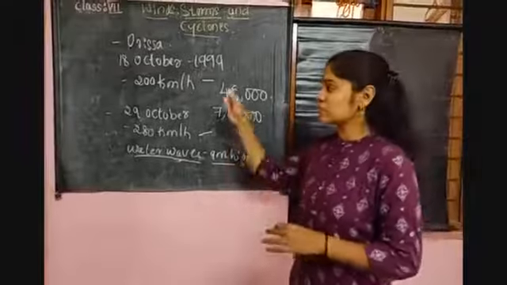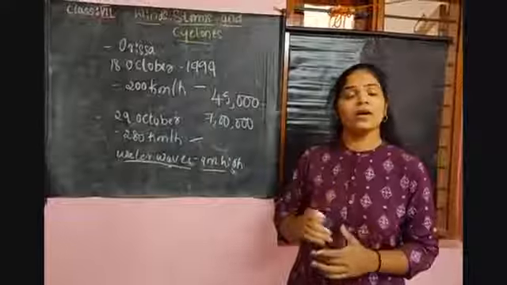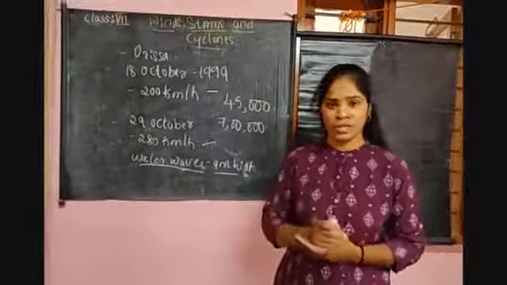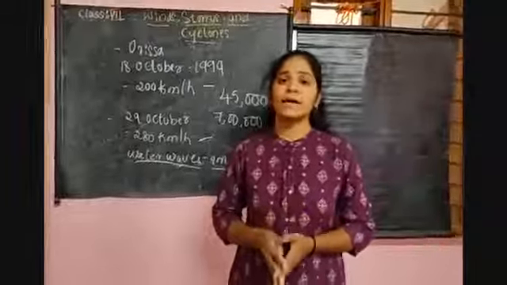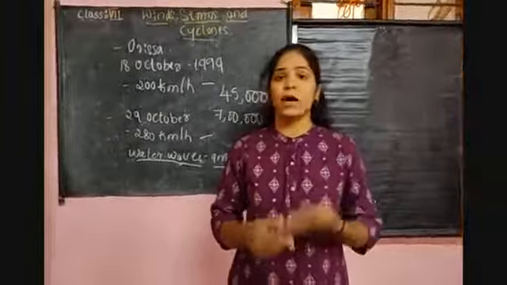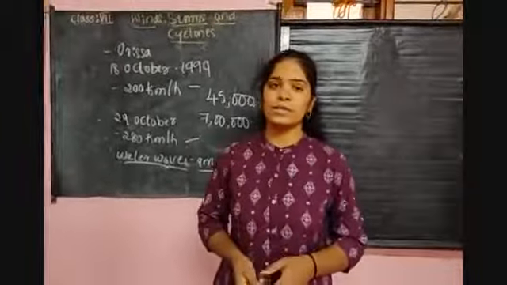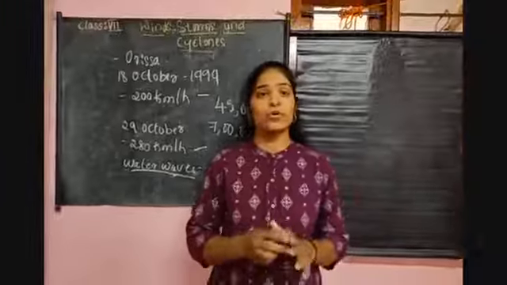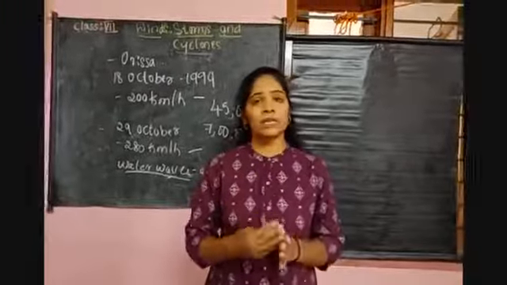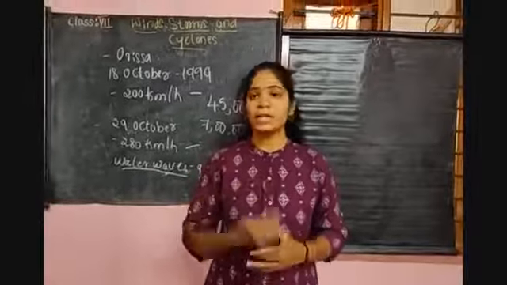These are some examples of cyclones, and they cause many disasters to the environment in Orissa. These cyclones may affect agriculture, electricity, transport and communication. So many things are affected by cyclones. What are these cyclones? How are they formed? How do they affect the environment? We are going to study this in detail in later classes.